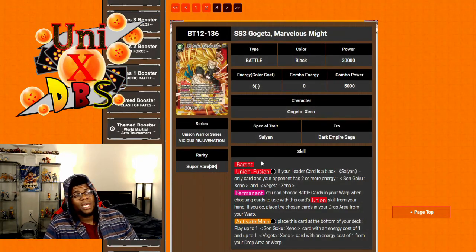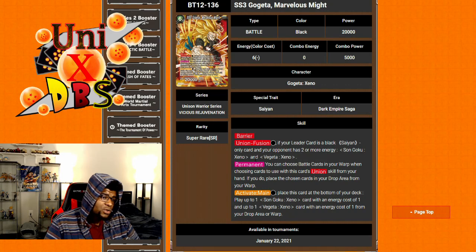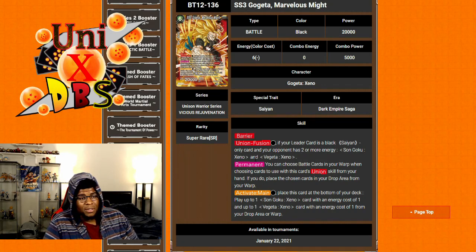But now we're going to start seeing the payoff cards. SS3 Gogeta, Marvelous Might. Union Fusion, it's got Barrier, that's always a good thing. Union Fusion, if your leader card is a Black Sand and only a Black Sand card. So it can't be like Black Sand and Evil Wizard or something like that. It has to be a Black Sand card.